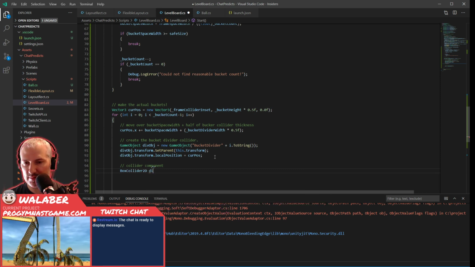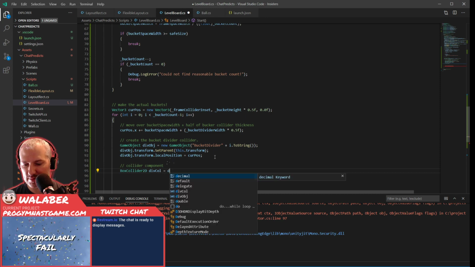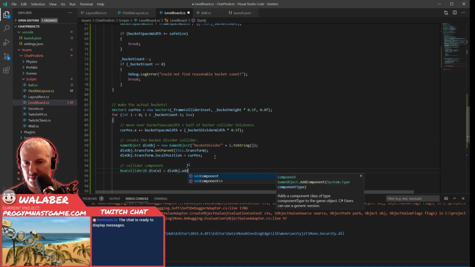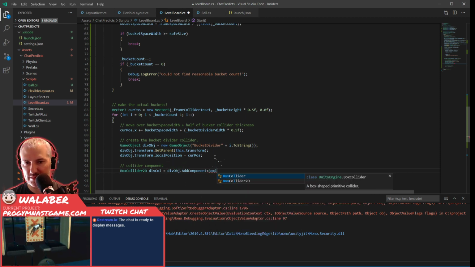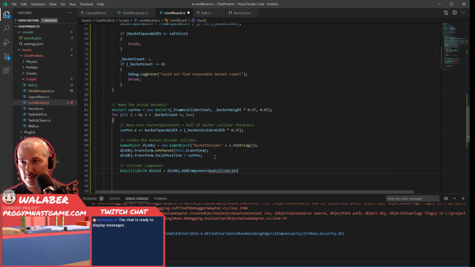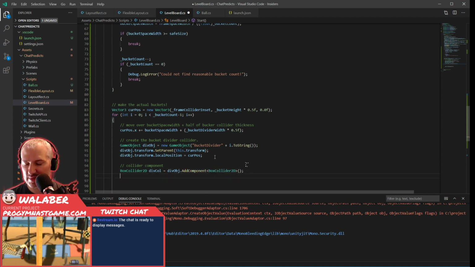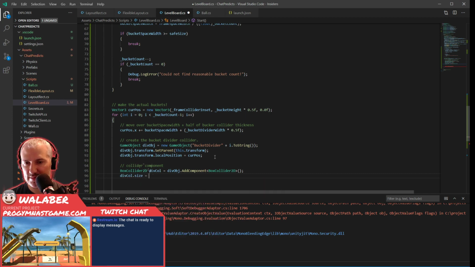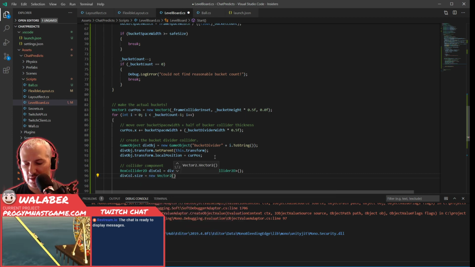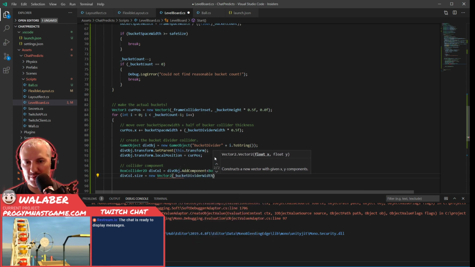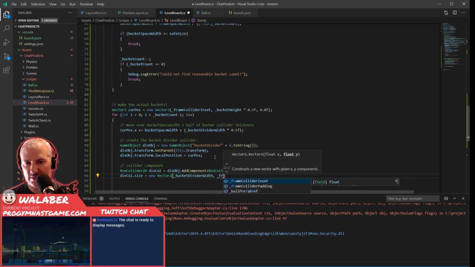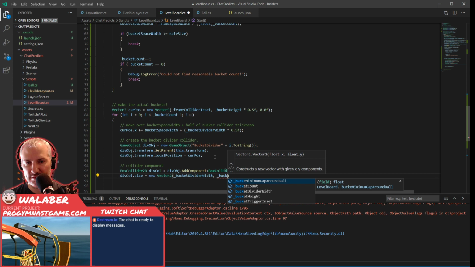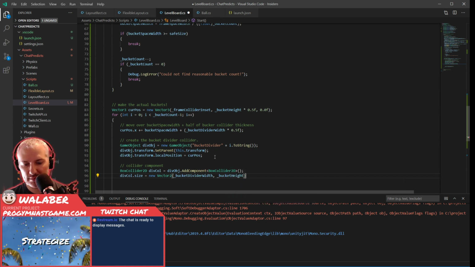This is the div col. So you go to div obj, we say add a component called box collider 2D, please. And then we say div col dot size is equal to, and this is going to be the divider width, and this is going to be the bucket height. Okay.